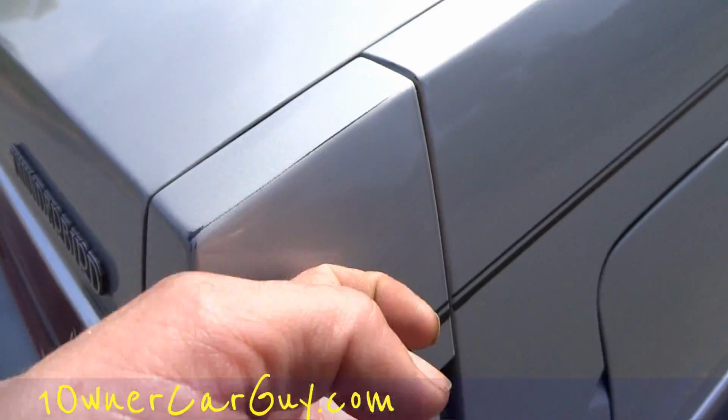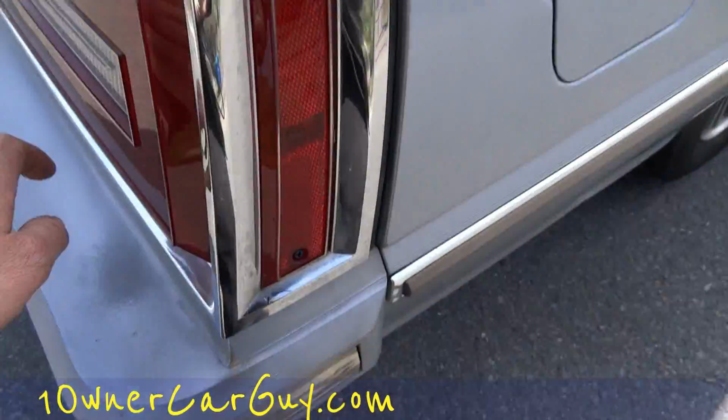Factory lights are all good. It's all nice back here. A bit of scuffs around the keyhole and such, of course. Little spot there, and just clean as can be. Little rub through there. He definitely maintained the paint. Little rub through right there. Plastic pieces or nothing's all broken up.